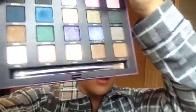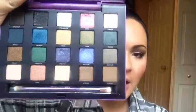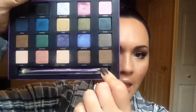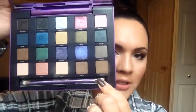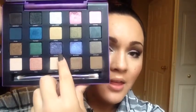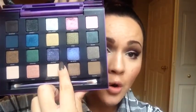I won't show you because I don't want to blind you. But then here are the eyeshadows. There are 20 of them, and then it comes with a dual-ended brush. It's like a shader and then a little blending brush. I haven't used it yet. I just used the other brushes that I have. But my favorite out of this palette is Voodoo. I love this shade. It is so gorgeous.